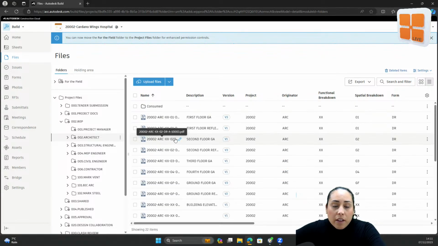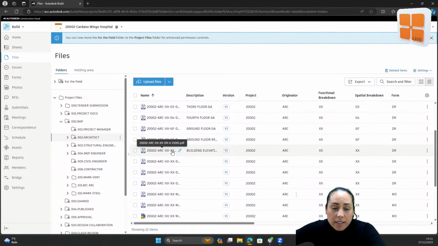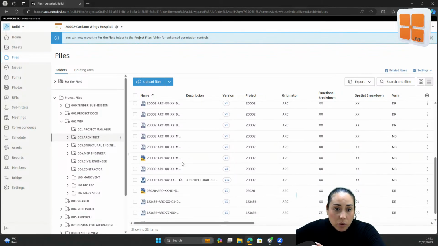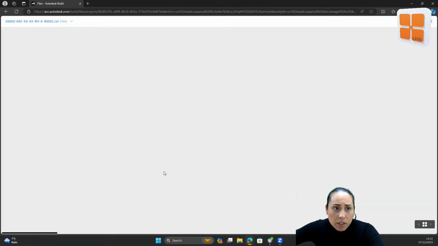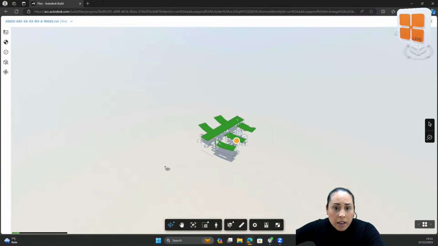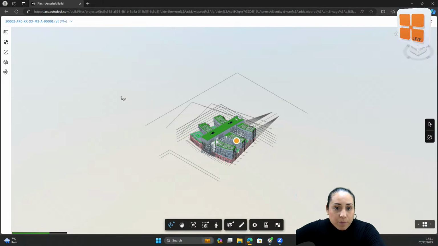Now you will have an area where you can find your PDFs or your sheets, similar to what we were viewing in the Sheets tab. However, you don't have the same accessibility with the tools when you're using the app. For example, you couldn't use the markups within this area. So using the sheets is going to be the main area that you would want to go to. So I'm just going to open this Revit model and highlight a couple of other areas that will be beneficial.